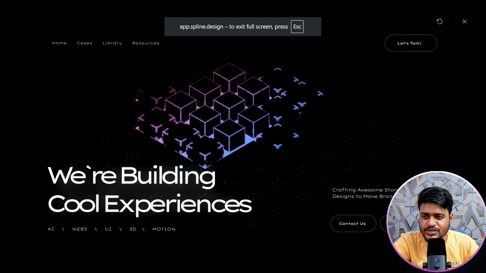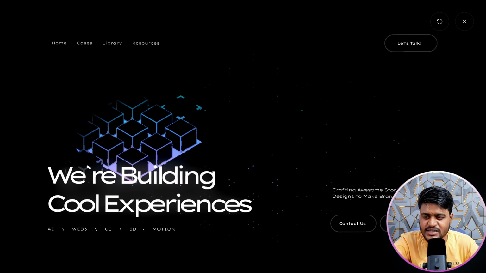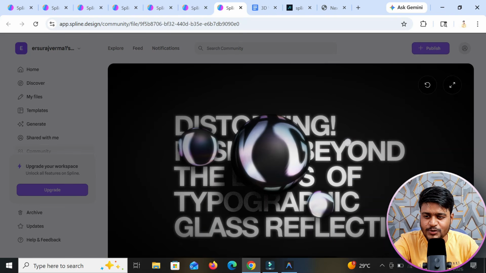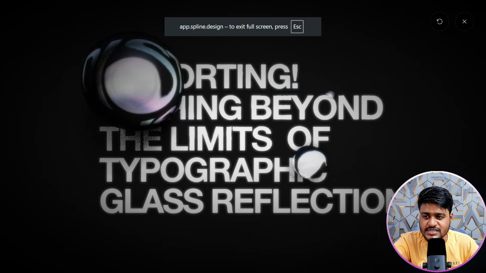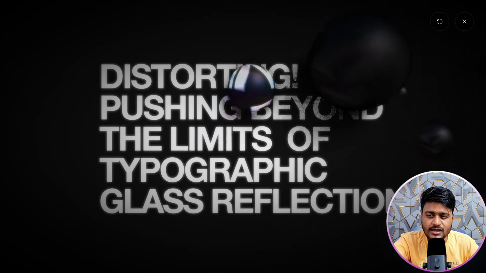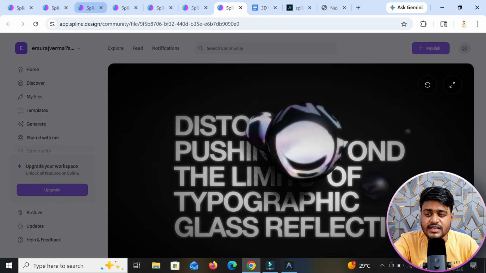And check this out, the 3D keyboard effect on the website. If you are an IT professional, then it is going to blow your mind. And this one is getting very trendy these days: the ball with the 3D effect and this background text. Lots of people are using it on their website.